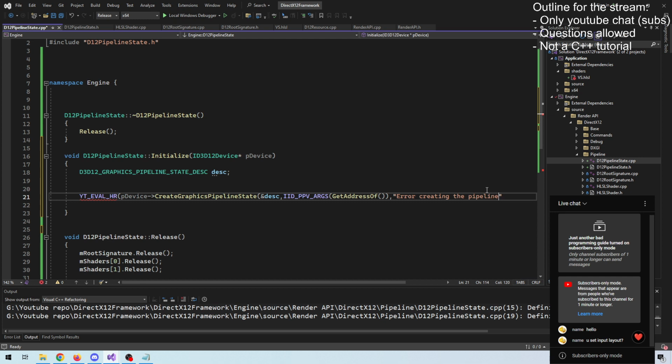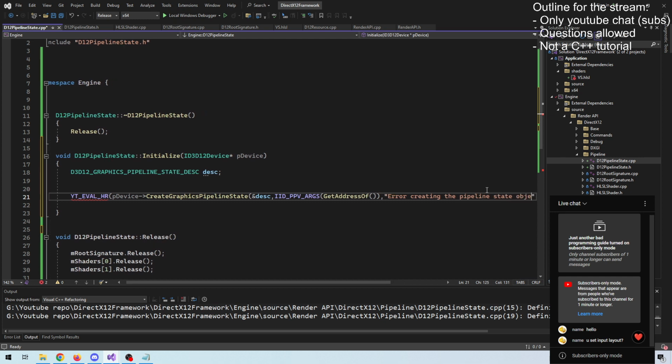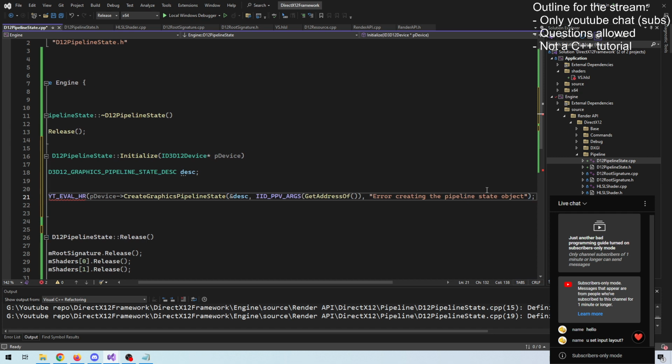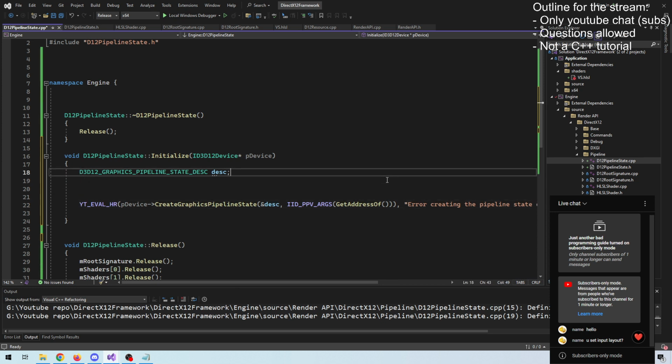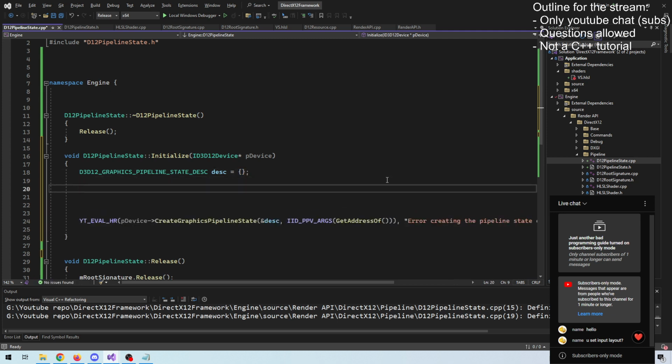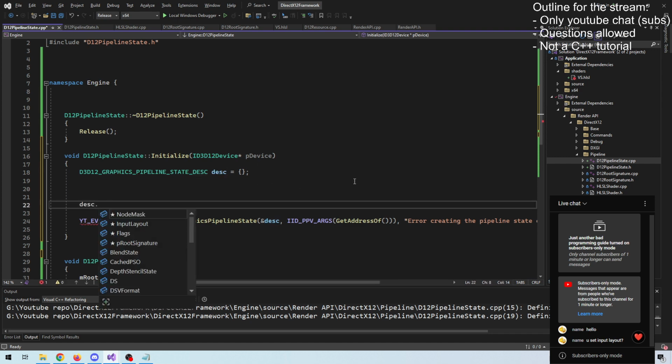We will pass out an error. Improperly terminated macro. We probably need another parenthesis here. Well, okay, it doesn't complain, but it won't do as we expect. So we need to fill out some information in terms of our pipeline state object.